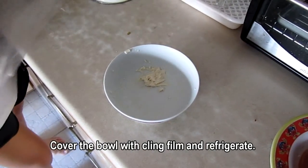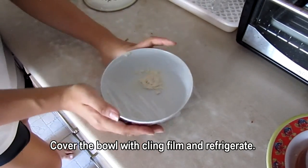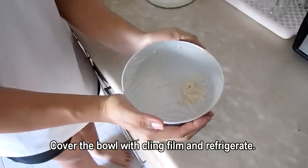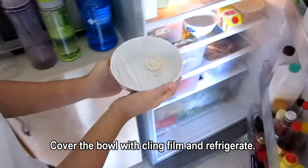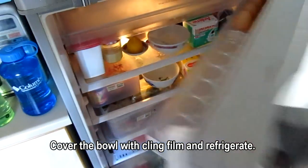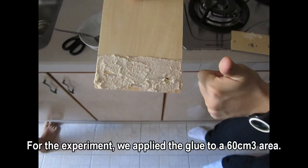Cover the bowl with cling film. And refrigerate. For the experiment, we applied the glue to a 60 square centimeter area.